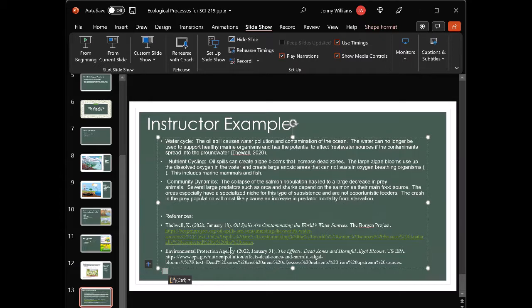To do the in-text citation, you typically do the author's last name and then the date that it was published. That's kind of what I have right here. But because this is an organization, I would just say EPA, comma, it was published in 2022. So I do 2022. Okay, and there's my citation.